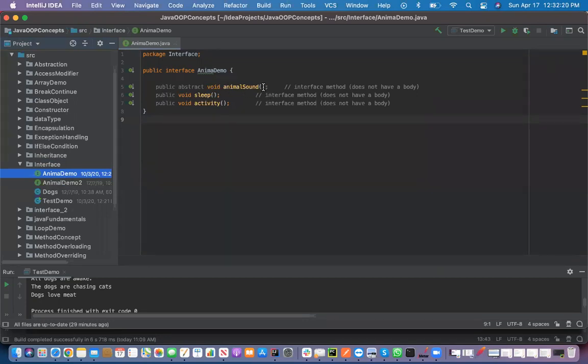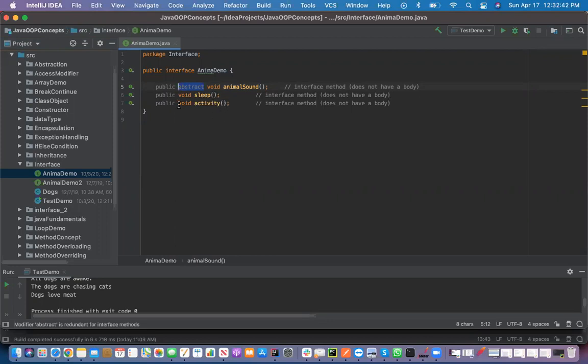And you already know that an abstract method doesn't have any body, right? And if you don't have a body, you don't have to write abstract all the time. If you don't write the word abstract, it will automatically assume that this is an abstract method because it doesn't have a body.